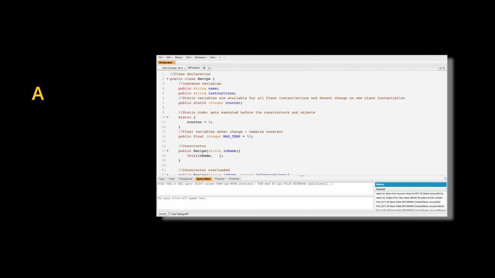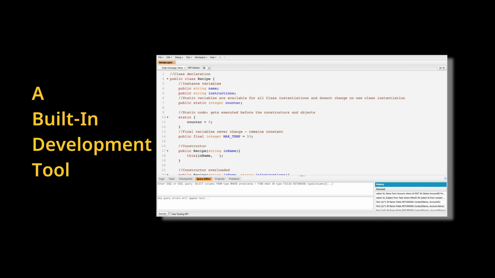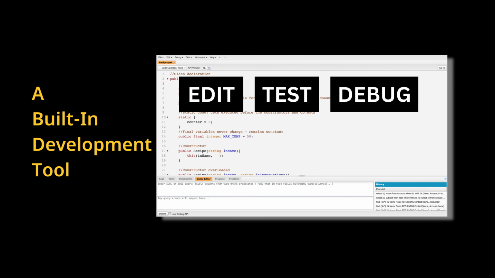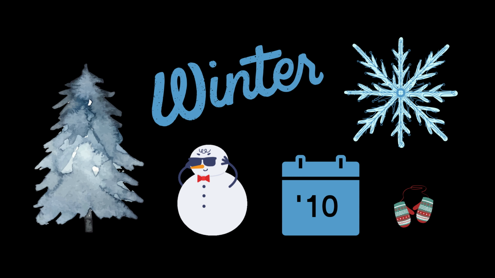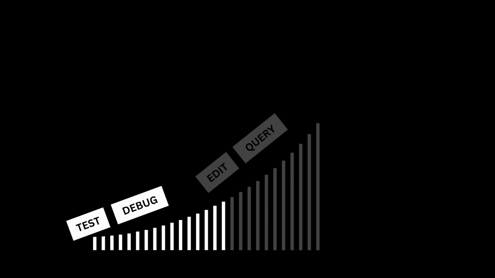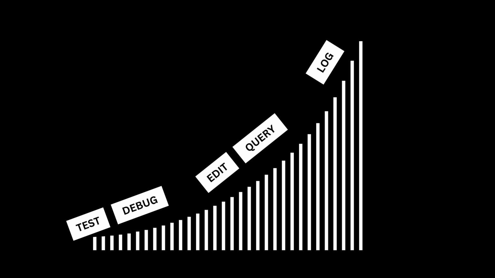Developer Console, a built-in development tool provided by Salesforce that can be used by developers to create or edit code, test, debug, query data using either the query language or the search language, and view logs. It was first released in 2010. During its initial release, the Developer Console was used for testing and debugging purposes. However, the functionalities such as editing code, querying data, and viewing logs arrived at a later stage.